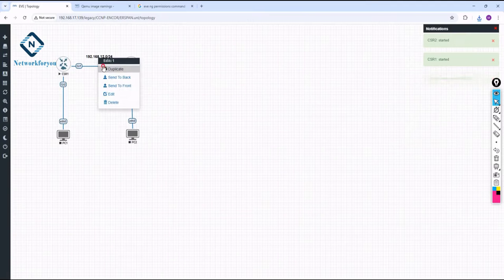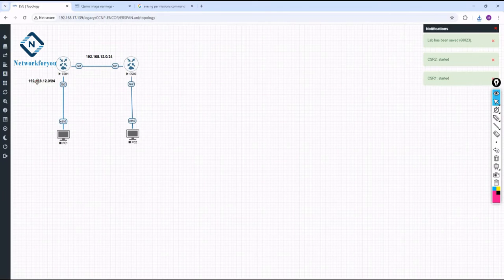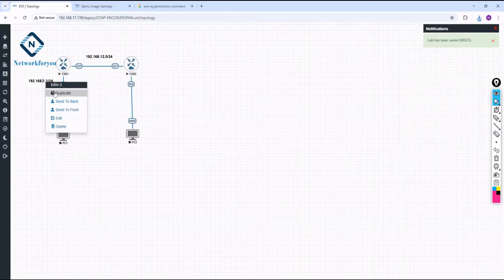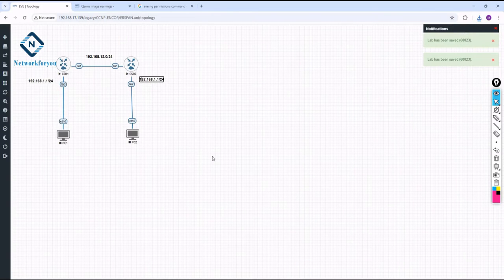And what else we can do, we can say here this router interface we can use IP 192.168.1.1, so I will put here 1.1. Okay, and what else I can do here, I can duplicate this one. I will put here we are going to use the IP 2.1.